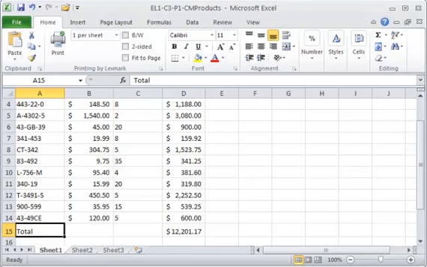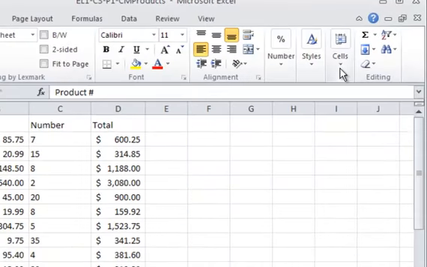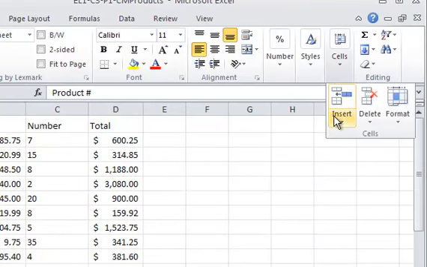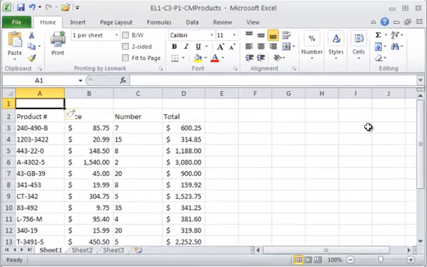So first of all, we're going to go to cell A1, and within that we're going to go to the Home tab again, which we're already there in the Cells group, and we're going to go to Insert. And you click on the drop down arrow of that, you can see that there's an Insert Sheet Rows for that. So we're going to go ahead and click on that. That will insert a single row.